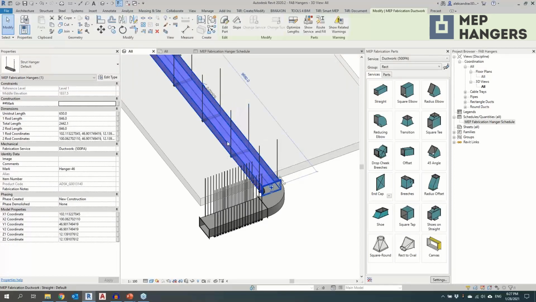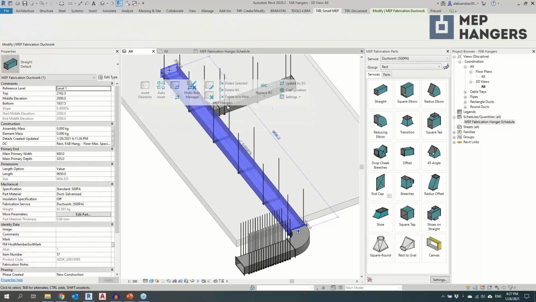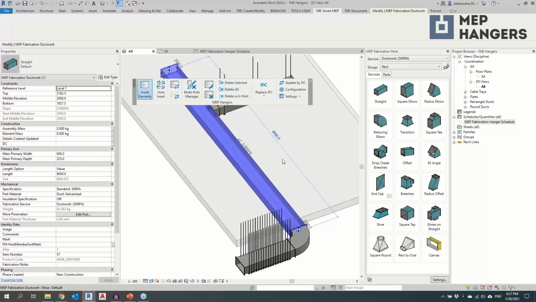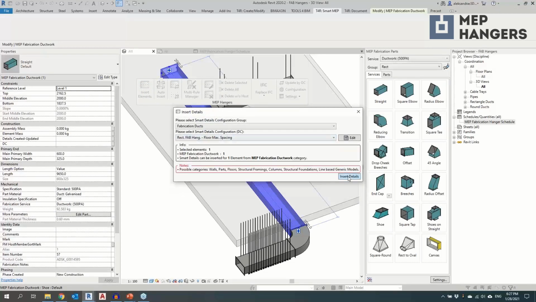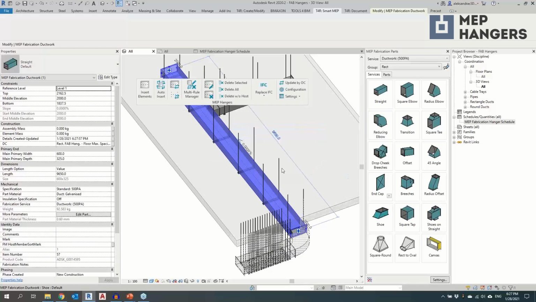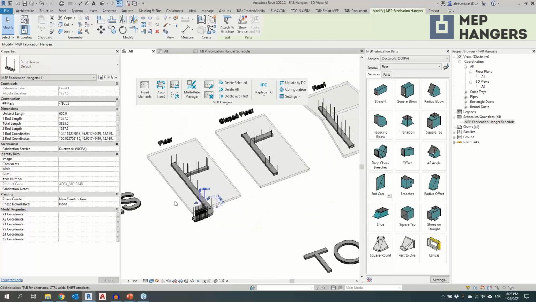There's mark under construction, but these hangers were already inserted before. So all I need to do is reinsert my hangers or rerun them. I will do just whole reinsert since all my rules are saved. And again, running the same, yes, floor max spacing. After I run it, as you will see, the mark parameter will be filled with the mark of the floor, NCC 3. And that's how it works.